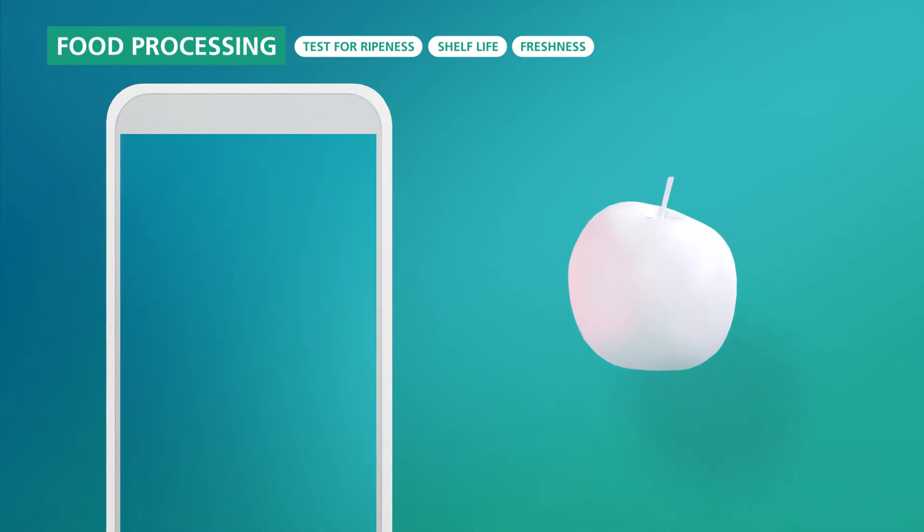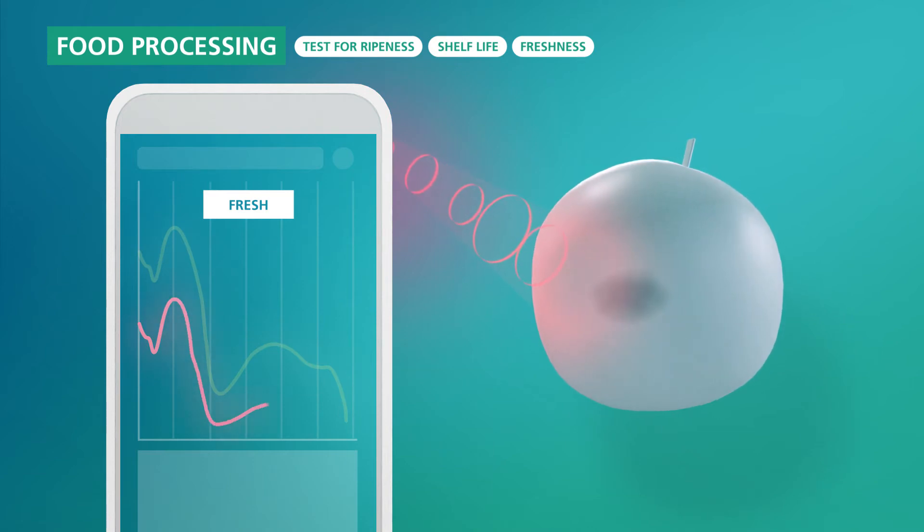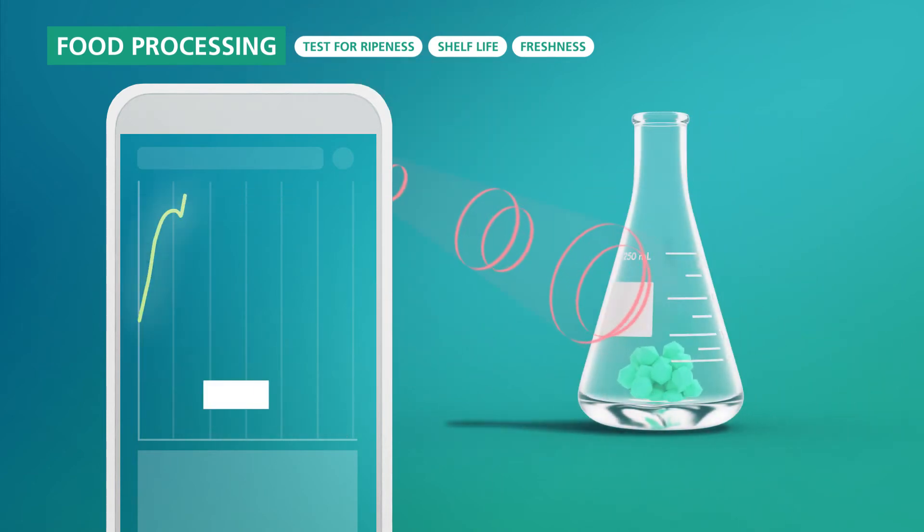The way it works is simple. The object is illuminated via infrared light. The intensity of the back-scattered light is analyzed as a function of the wavelength. Depending on the substance, the reflection is as characteristic as a human fingerprint so that the substance can be clearly detected. Our technology is suitable for solid, liquid, and gaseous substances.